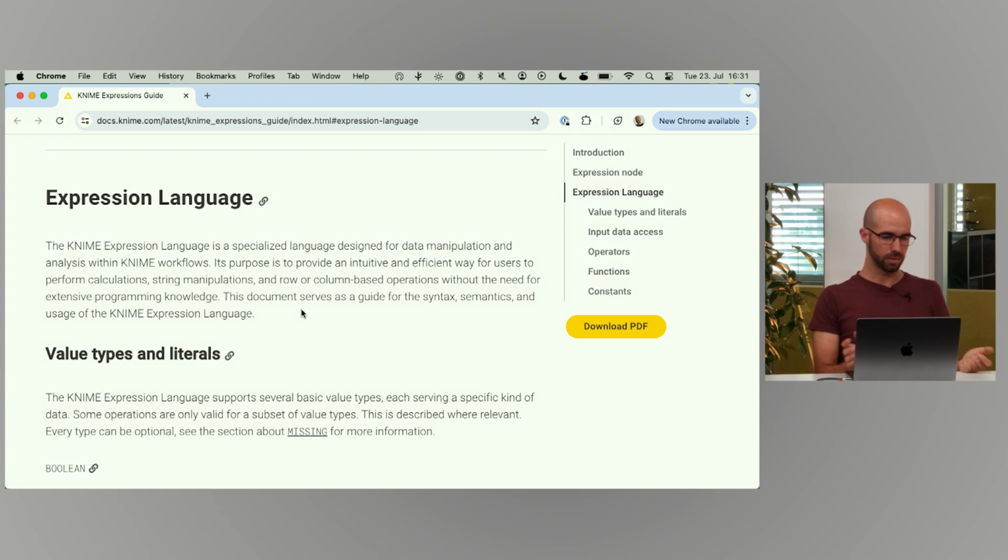And yeah, so this new node is basically a combination of the string manipulation and math formula node and the rule engine that we have in KNIME. Maybe you can comment on that further. So what's the intention of why did we do this, relative to the existing scripting-like nodes? Yeah. So it's not a scripting node per se, because scripting is more complicated. Usually you learn some programming language. This is supposed to be rather easy, like the level of Excel formula or so.